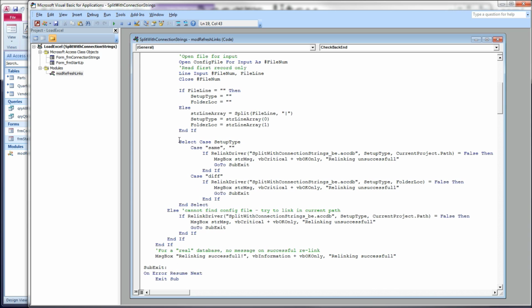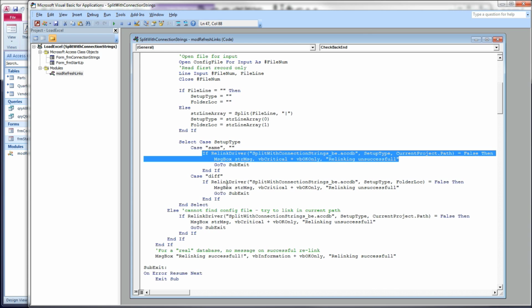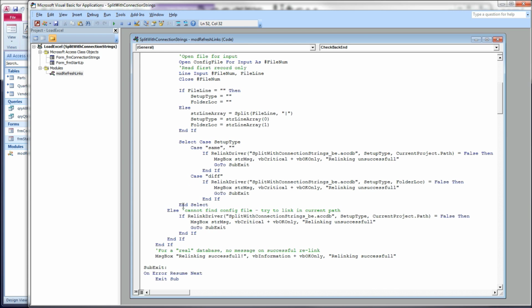And I want to point out very quickly before we move on, if this were true, or if this one were true, either one, we're going to pop out of this select. We'll go past this else and get out of the if, and go down here to this message box. Relinking successful. Now, I would not put this message box in a live database that customers are using. That means that every time the database starts, this message box is probably going to pop up and say this, and it's not necessary if things are going well. I've got it here for our purposes, to see it in the video, to see that our code is run. But for a real database, get rid of that.